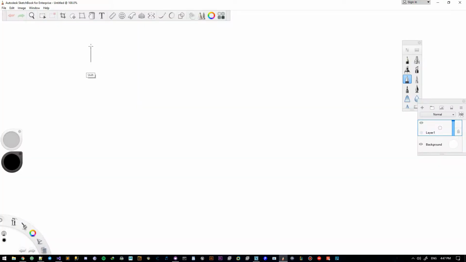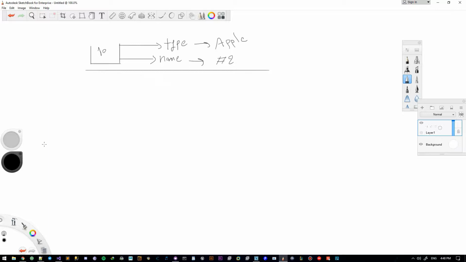Now, as you already know, and as I've already told you, these guys are variables, okay? Variables are like little boxes. They're not literally real boxes. They represent real boxes, or things like real boxes, that have names, types, and a value. It could be anything, let's say 10. So the type could be something like apple, and the name could be box number 2, for instance. So box number 2 is a box of apples which has 10 apples in it. Okay, you all remember this, easy peasy lemon squeezy.